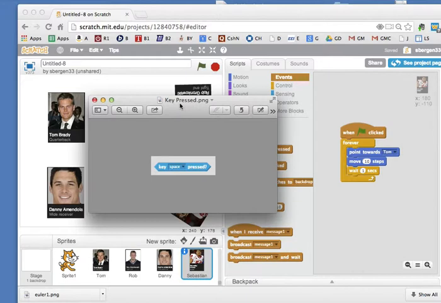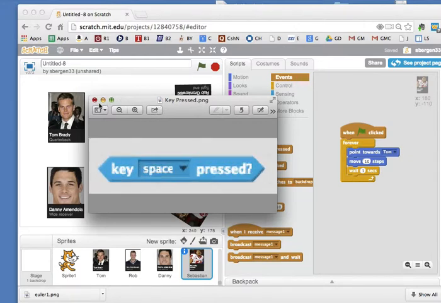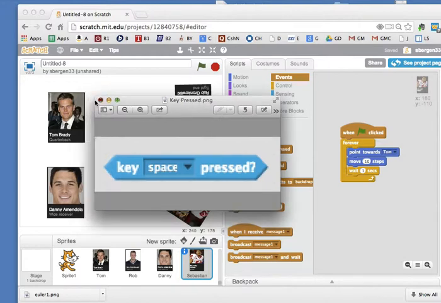So the script for Tom is going to be different than the other ones, and it's going to be listening to whether or not somebody has pressed a key. So this key command, which you'll find under sensing, checks whether or not the operator is pressing 1, 2, 3, 4, and then Tom is going to hide in quadrant 1, 2, 3, 4, trying to run away from his 3 players. You got it?